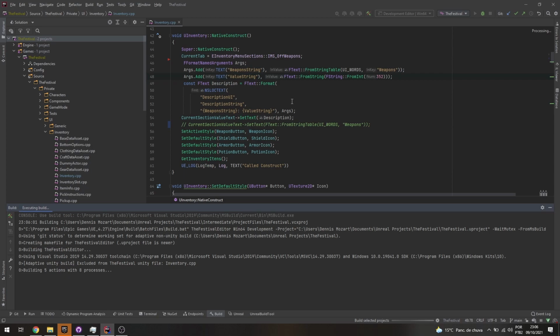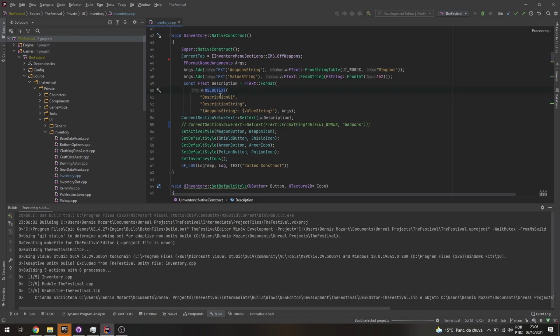There is also LOCTEXT, but I haven't been able to work with that, because I haven't actually needed to use the other one so far. This one is already working for me, so I'm okay with using it. But there are other macros as well, just LOCTEXT, so you don't need to specify the environment or something. It's taking too long to compile.